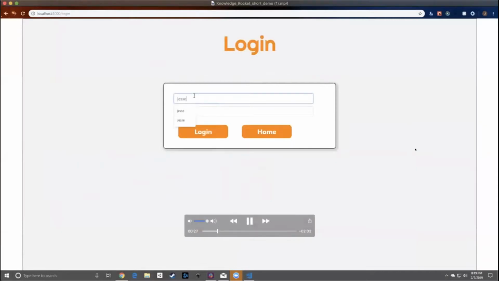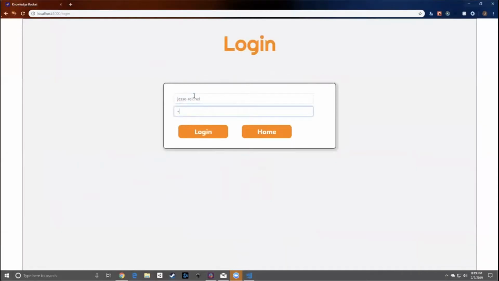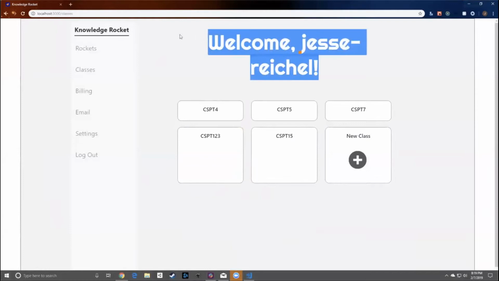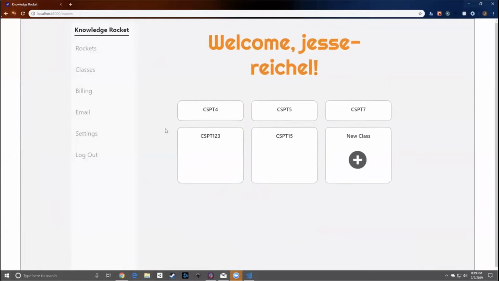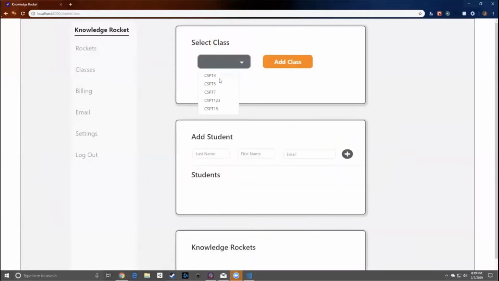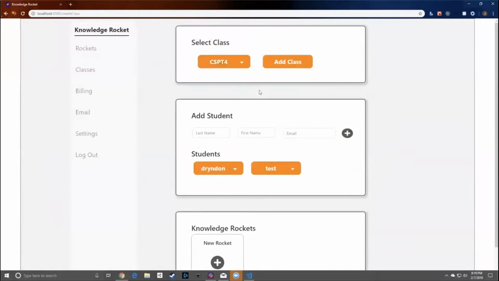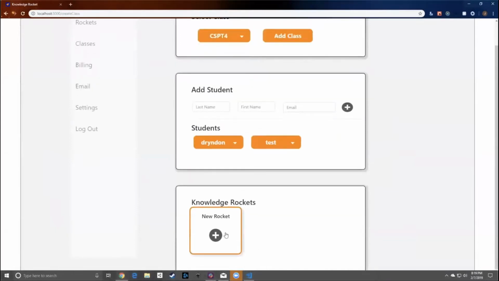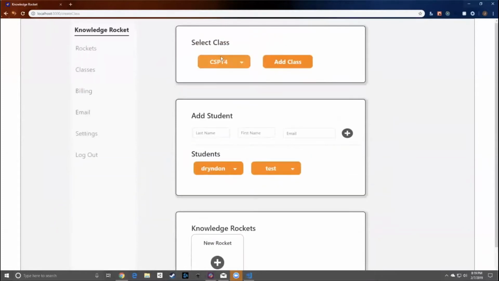And here, we'll log in to our splash page, which we have user personalized splash page. These are all the classes associated with my username. And in here, you can access those individual classes, and each class has a list of rockets connected and students connected, as well as it's connected to the user. So these are all unique to the user, and they all are associated to the class via Python, Django model relationships or the SQL database.